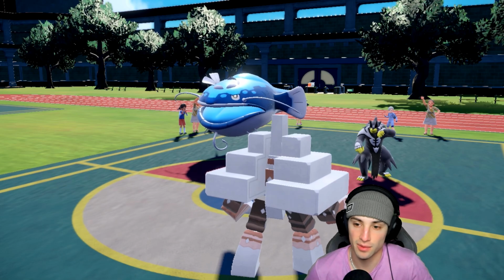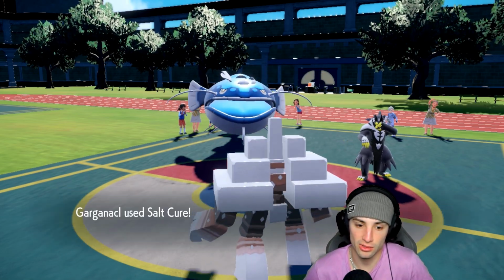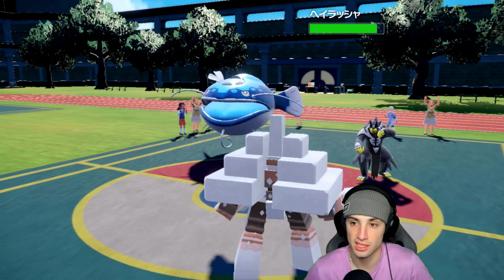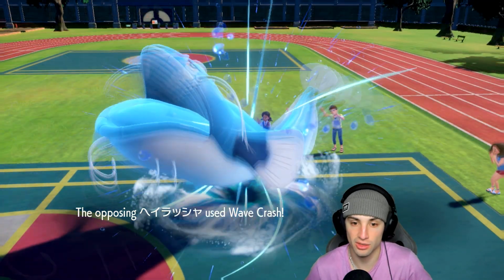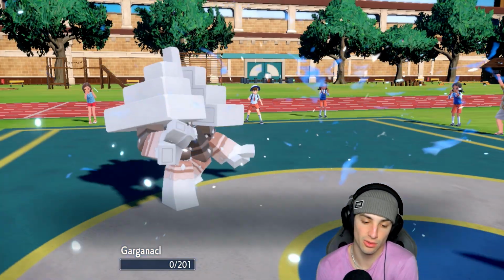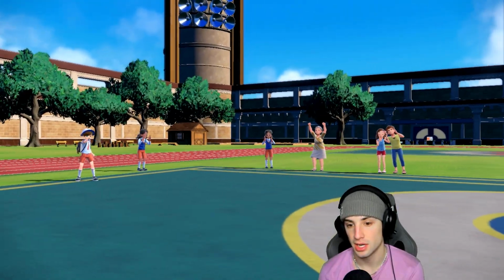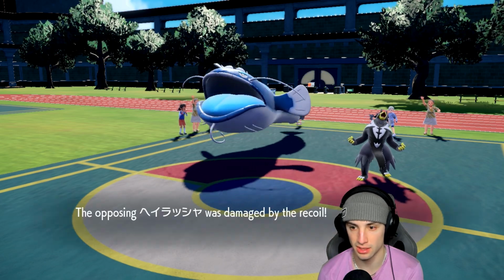Urshifu getting the best of us here. Strong Pokemon. Who's outspeeding who? Probably Dondozo. Oh no, Gargonacle does. So I'll take this turn all day. Salt Cure into that slot is big, because he's a Water-type Pokemon. It's going to do 1/4 of his HP. He's going to Wave Crash. He's going to lose a little bit of HP due to recoil. And Salt Cure's going to fly. Alright, I don't mind that.